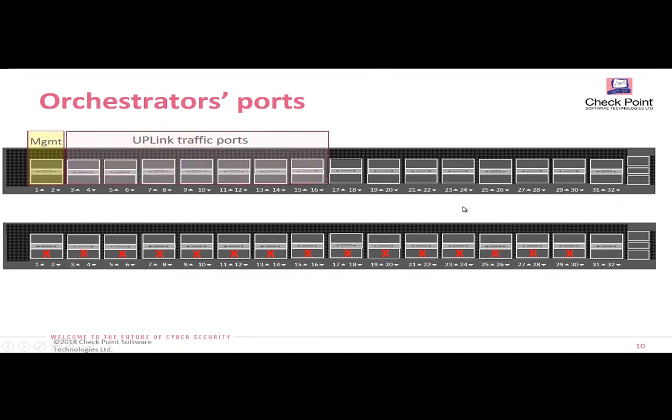And then ports 3 through 16 are uplink ports, and ports 17 through 32 are downlink ports, except that 32 is actually reserved for synchronization between two orchestrators. And again, you can change this configuration using the set Maestro command. And again, if you insert a four-way splitter into one of the quad ports, you do so into the top row, and that disables the row below it, or sorry, the port below it.